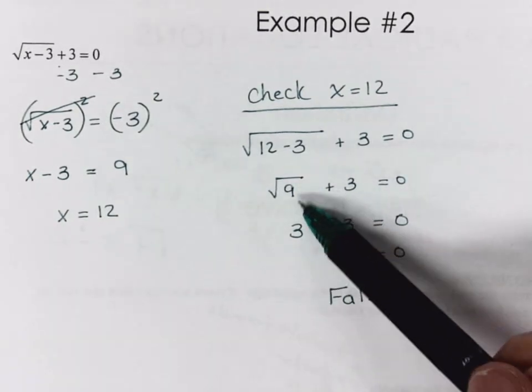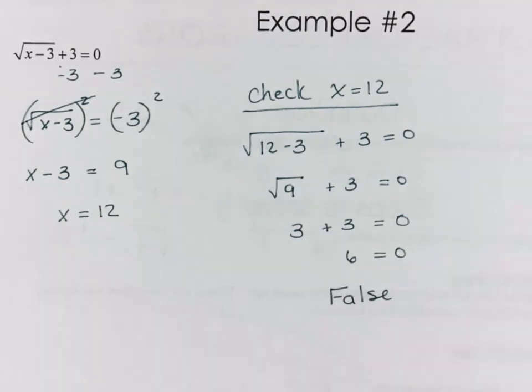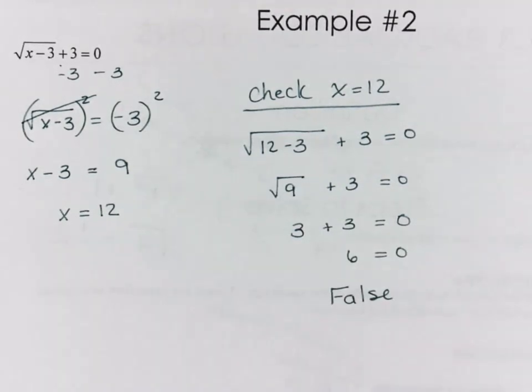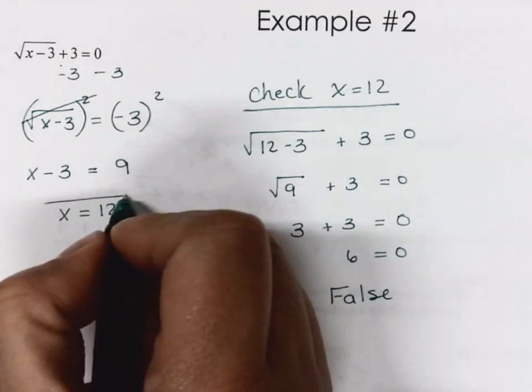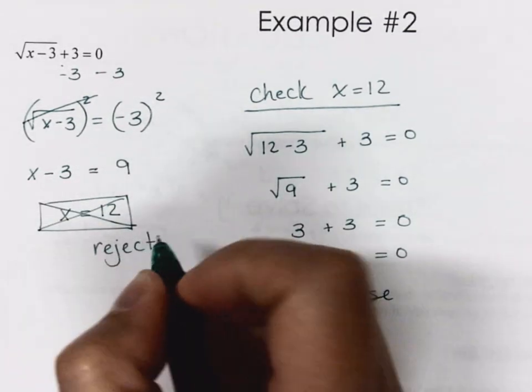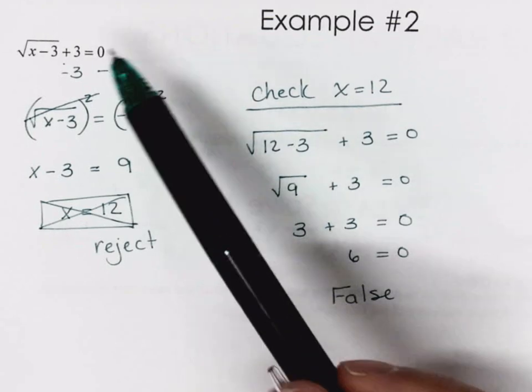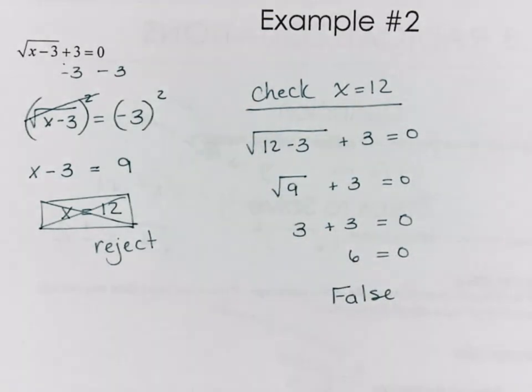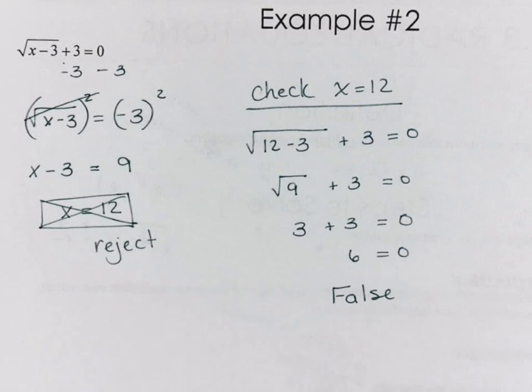And again, when we do this, we're using the positive principal root in our check. You do not have to worry about the negative one. So if this is false, then I go back over here and I reject my answer. So in this case, this equation would have no solution. And we're familiar with that. So that's not the end of the world. So we're going to reject that, and this question has no solution. You just have to state that it's rejected, and that's fine.